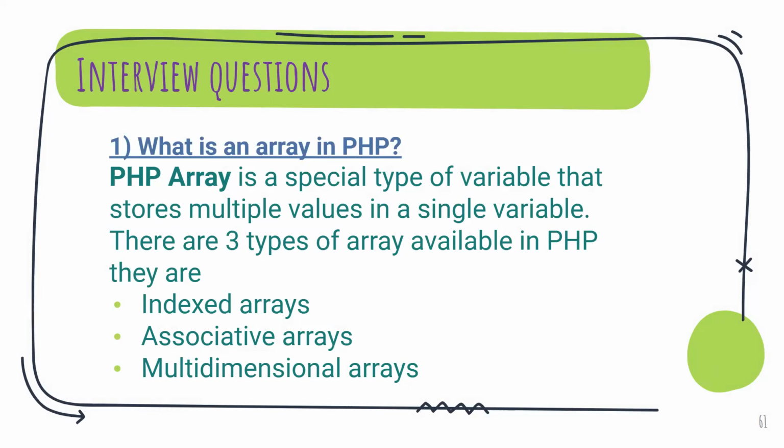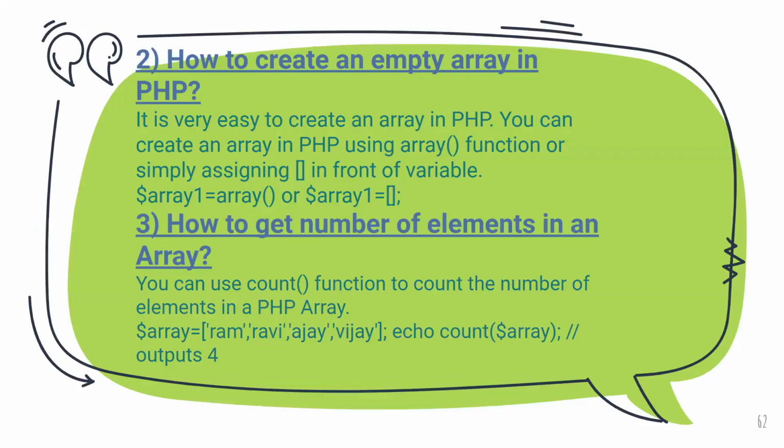Yeah, coming to interview questions. What is array in PHP? This is already discussed earlier. And how to create an empty array? In order to create an empty array, we just use the array keyword, and within the braces we won't fill in any information. And also how to get the number of elements in an array, like I've mentioned earlier, we can use the count function to get the size of the array.